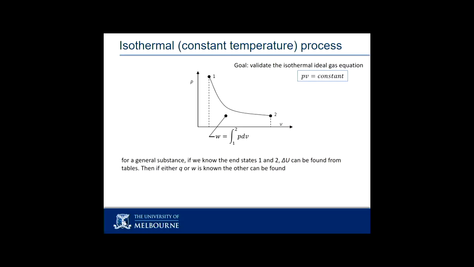So what we've got then is, for a general substance, if we know state 1 and state 2, delta U can come from a table. That's nice. And then if I know Q or W, I can work out the thing that I don't have. That's for a table, for a general substance. I could also determine work if I had the process marked on a graph, because just numerically integrating, which is to say colour in the squares under the line, or do whatever tool you want to work out the area of a graph, I could do that.